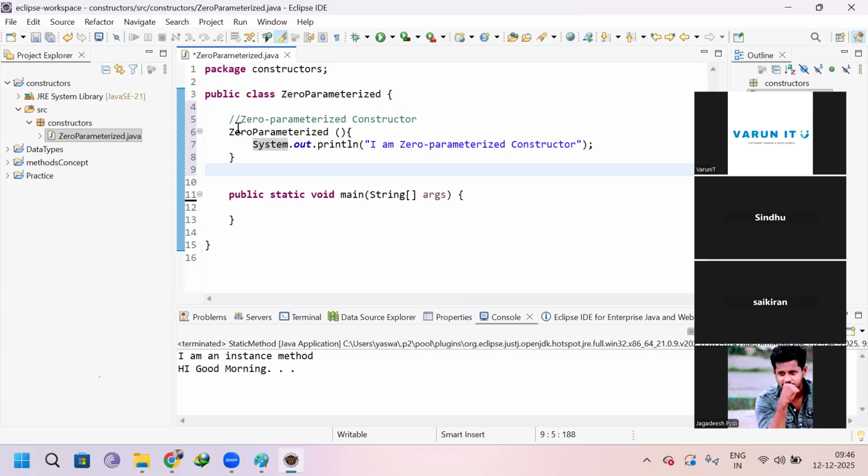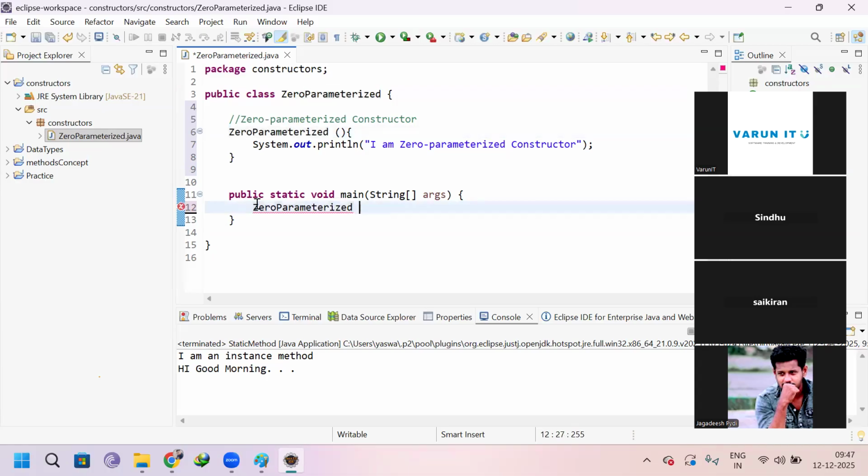Now to access this constructor, what do we have to do? Don't get confused, guys. Same thing. Again, we need to create an object.